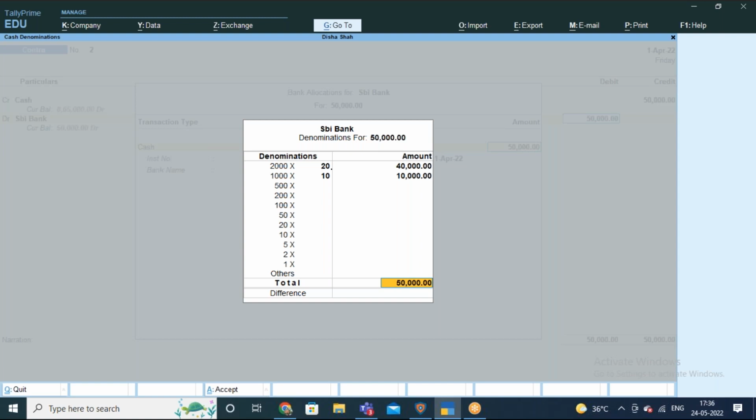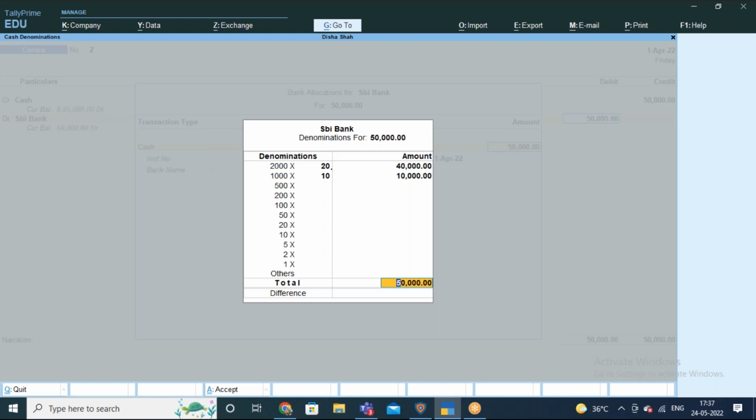challan. And that challan should also include the denominations: how many currency notes you use, which types they are, and it should come with the exact value. Here you have passed the entry for 50,000 and you have taken the different denominations.